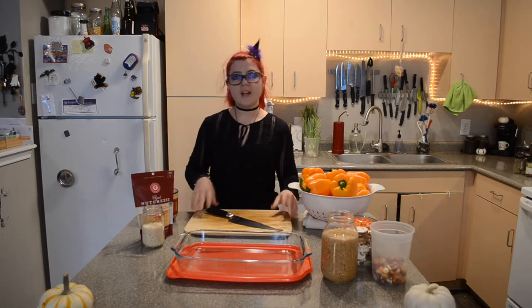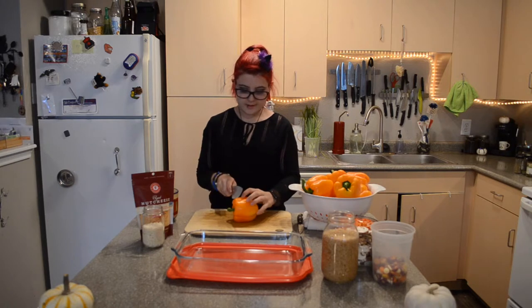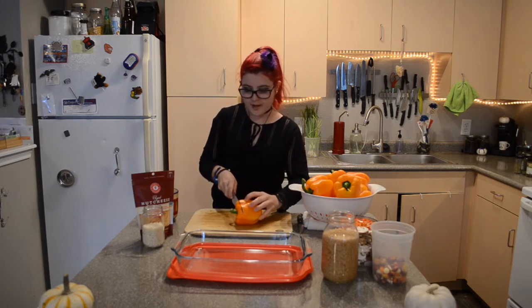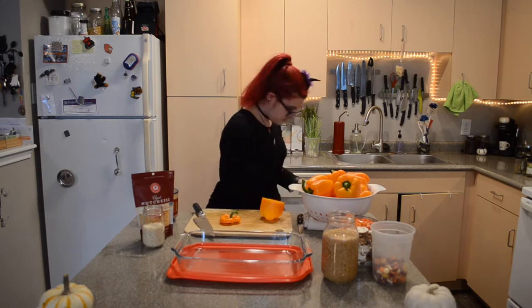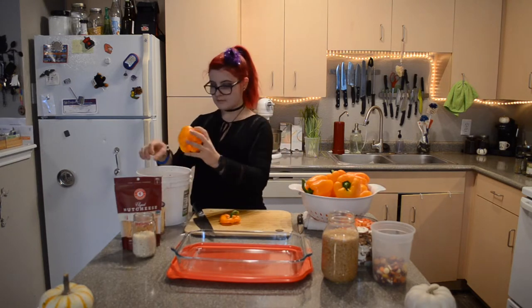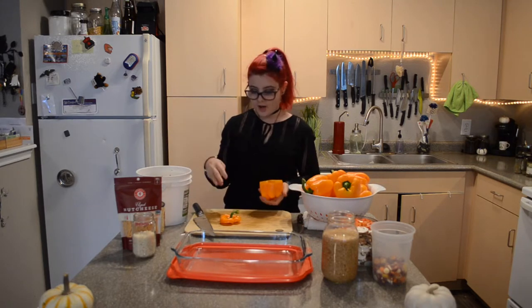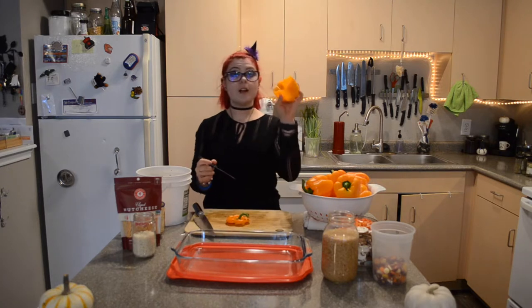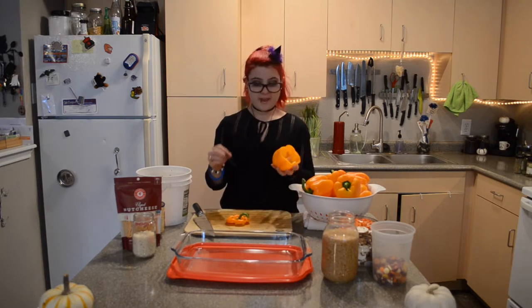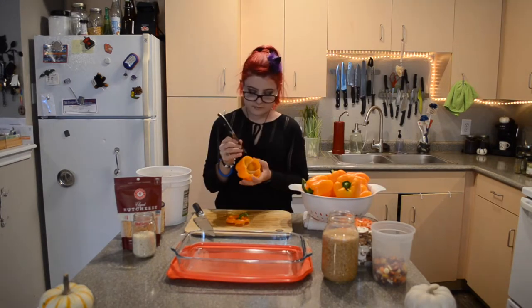While those veggies are cooking, I'm gonna prepare the bell peppers. So all we're gonna do is cut the top off and clean the insides. I'm just popping the insides into our little compost bucket, and I'm gonna keep the top for serving because it's really cute. So, cut the top off, clean the insides, and then we're gonna carve the little jack-o'-lantern face with a paring knife.